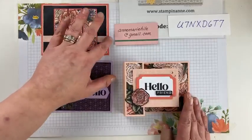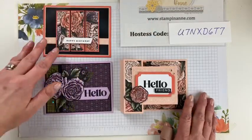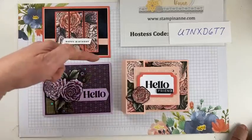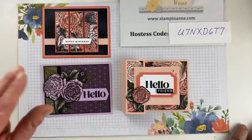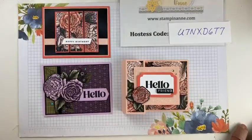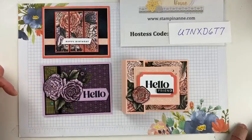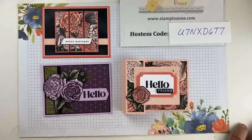So last week I offered make and takes. I don't do them for every Facebook Live, but what a make and take kit is, I sent out for everybody who placed a minimum $35 order in my online store. I sent out a kit for you to make these projects. Everything is included in the kit except stamps, ink, and adhesive. I can't send stamped images per Stampin' Up policy. So you would have to have the Fragrant Flowers stamp set or another stamp set that would work. But I give you all the components, including the little gems, to put these cards together. All you need to do is the stamping, adhesives, and ink.